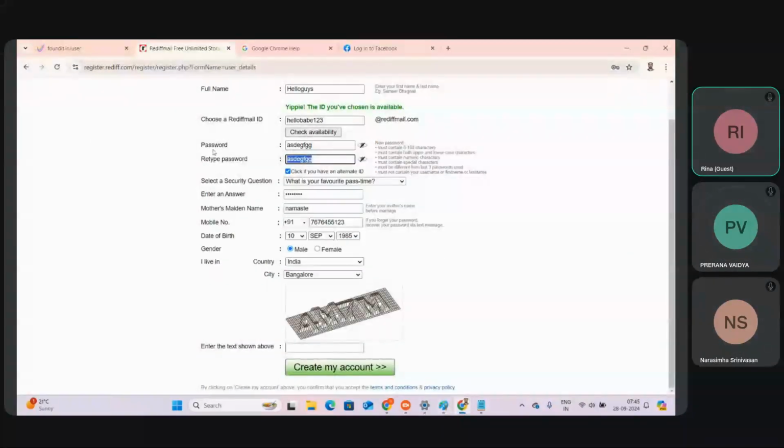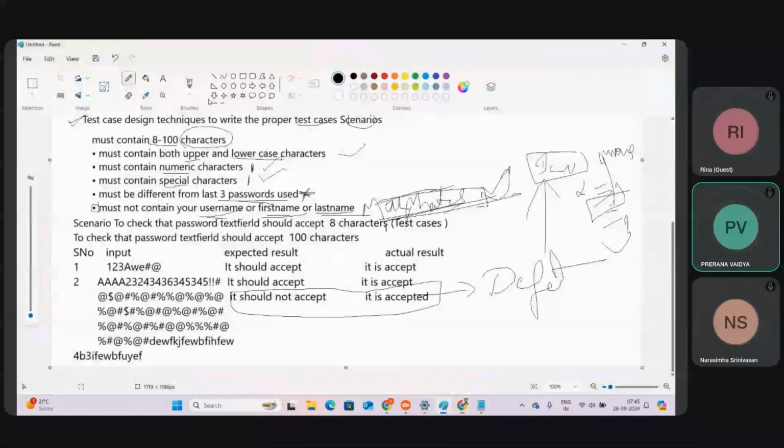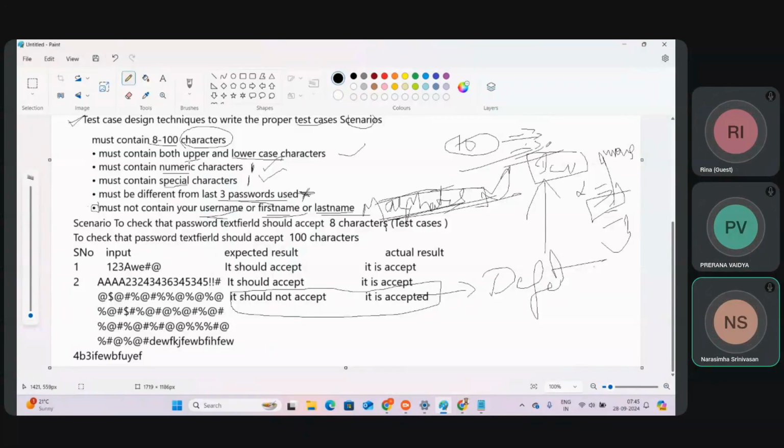While you are entering positive inputs, if you find a defect, stop testing and communicate to the developer. But for negative inputs, don't stop testing. Enter as many negative inputs as you can. Find many defects. If you are finding many defects, it means you are giving the developer a good challenge. Understood? So in one shot, find 10 defects continuously and send them to the developer.